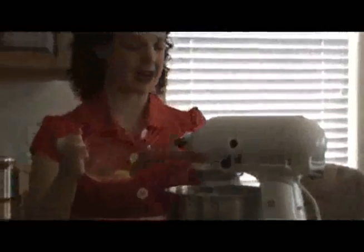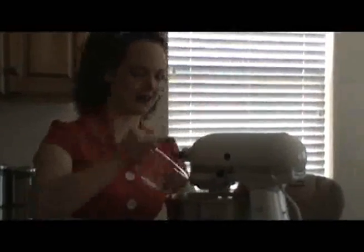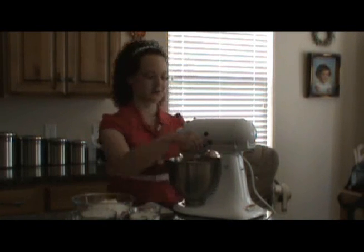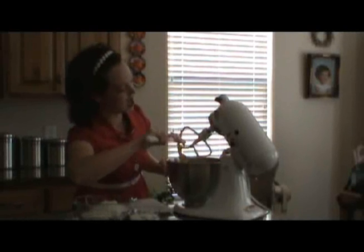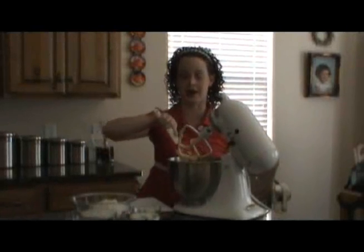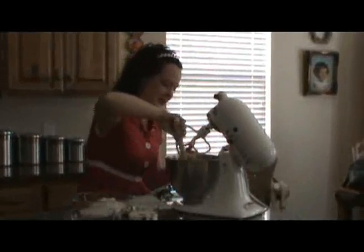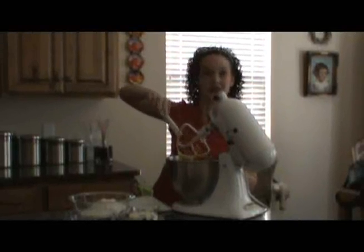Now as I'm adding this other egg, you may be wondering why it is that I chose churro cupcakes as our flavor of the day. Well, when I think of churros, of course, I think of the happiest place on earth, Disneyland. I worked at Disneyland for a year as a skipper on the Jungle Cruise. That's right, that was me, the one driving the boats, shooting the gun, scaring those hippos away, and of course telling jokes about things like the backside of water, the 8th wonder of the world, of course. So when I think of churros, I think about my special time at Disneyland. Oh, and I just wish that my kitchen could smell like that delicious churro smell.